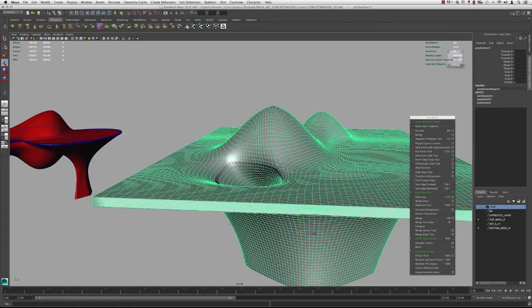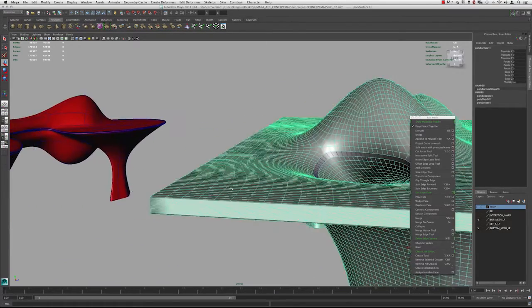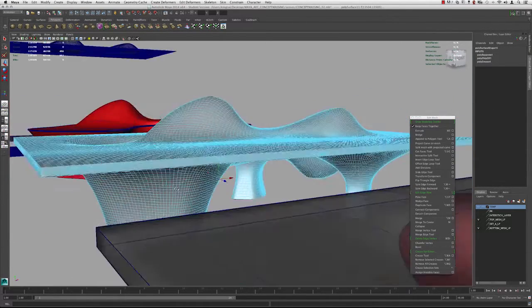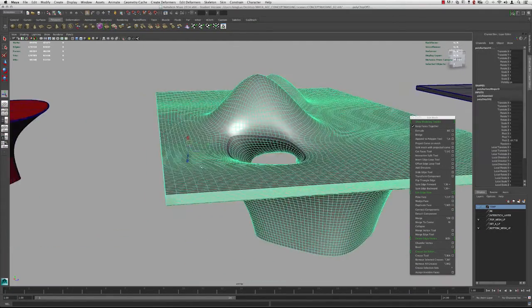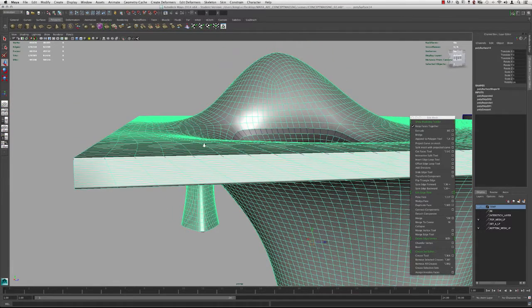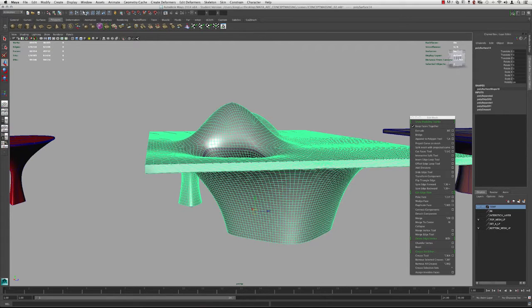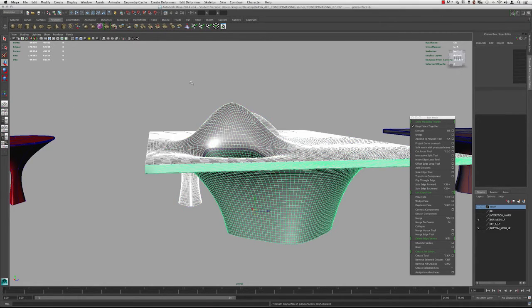the geometry here, this little chunk. And we need to do the same thing for this little edge here. So we're going to shift and double click next to it. It's going to select the whole way around and hit G for extract. So now that it extracted both of those, there's nothing that's binding these two top and bottom pieces together. So we're going to go back over to mesh and then separate.